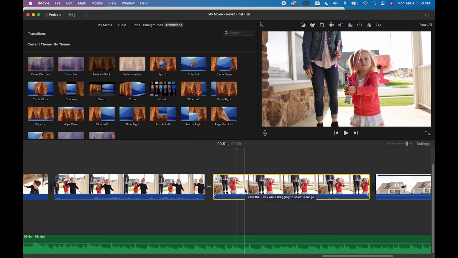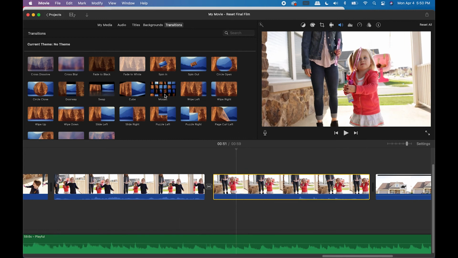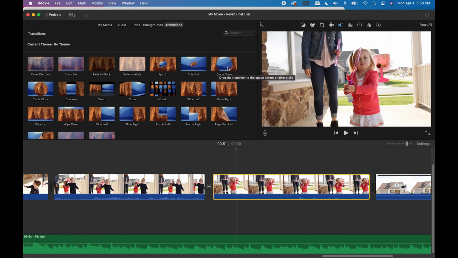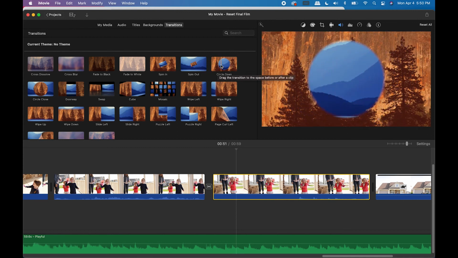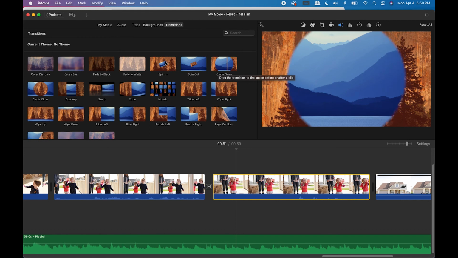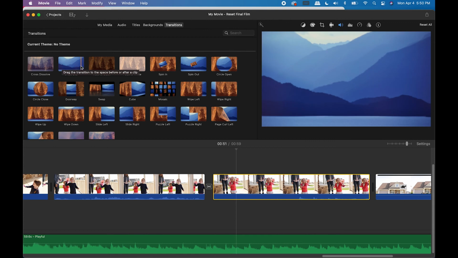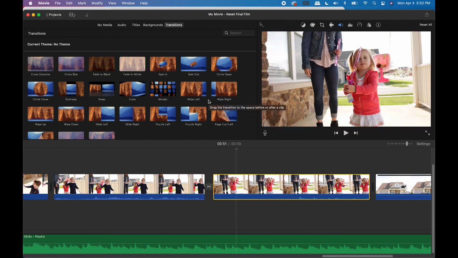The other cool thing about transitions, I will say, is that in iMovie they have a ton of different options. I encourage you not to use the majority of them because I think they're very dramatic and kind of silly to some extent. This, spinning things out, is crazy. Not something I would really ever use in my film unless I wanted it for a silly, fun effect. I tend to use this cross dissolve. I think the cross blur can also work. And then these fade to black and fade to white. Those are kind of the four that I utilize right here.